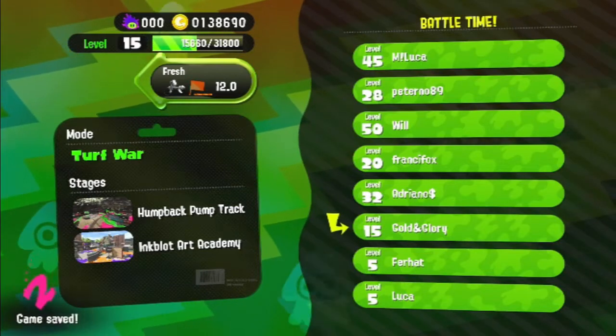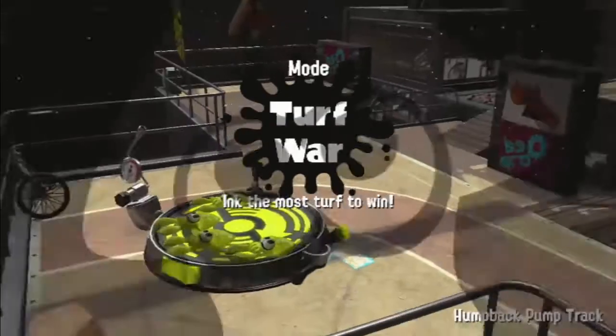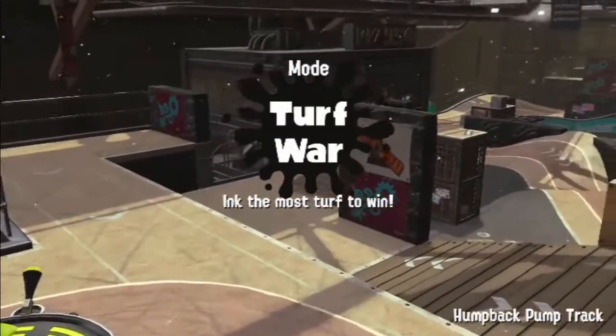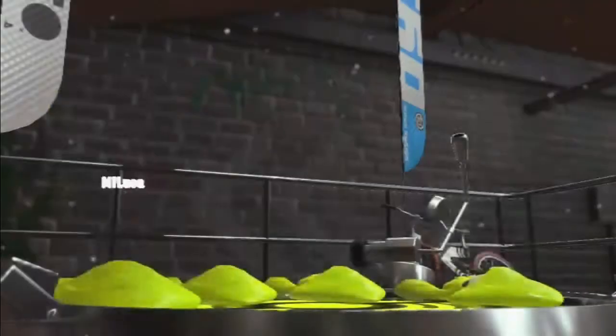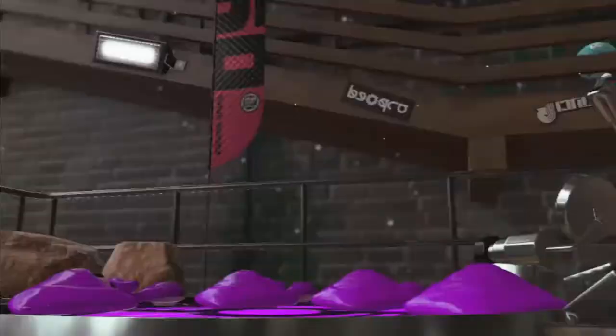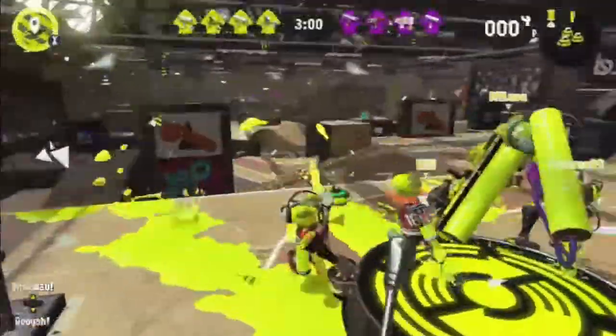Another level 5. Okay, so let's get into this. This is going to be cool. I wonder what map we're playing on. Ooh, Humpback Pump Track. That's quite hard to say. Okay, let's just get into it. Who are we going to play against? Them guys? Nice. Okay, let's just go forward.